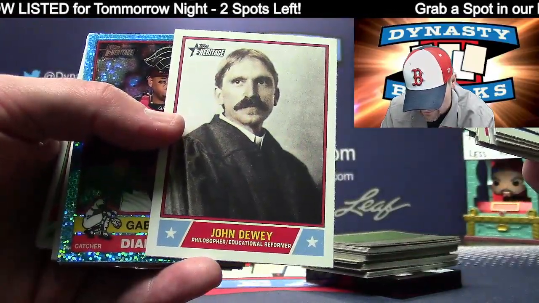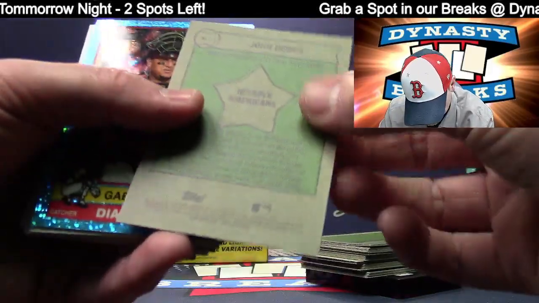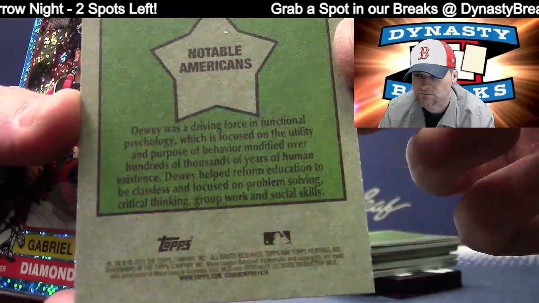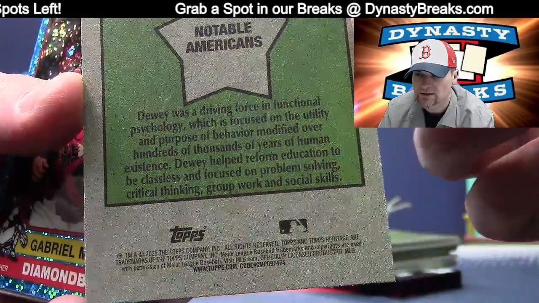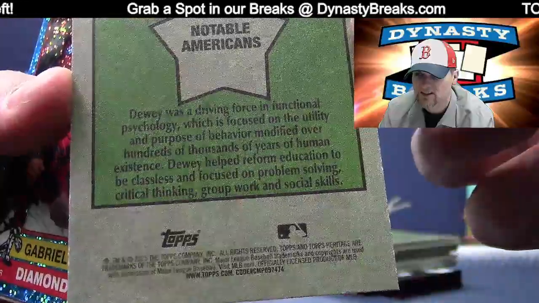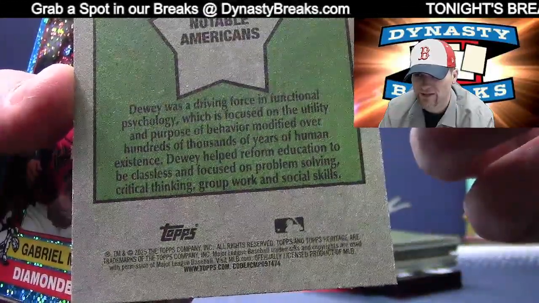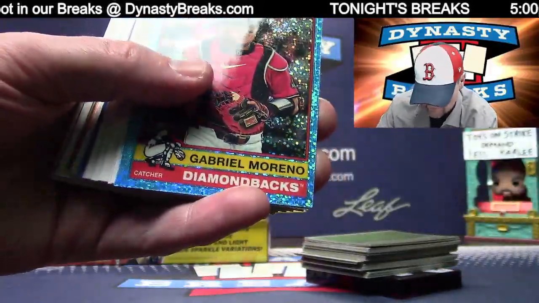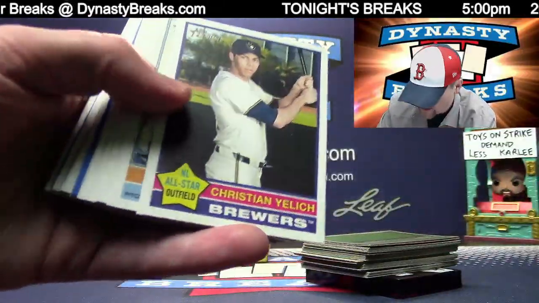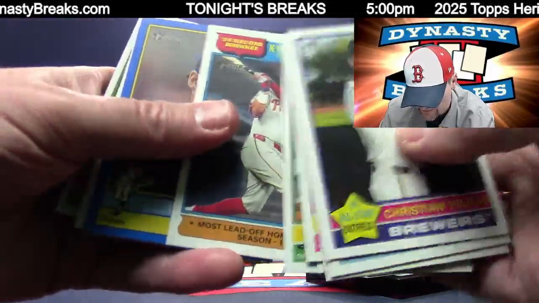John Dewey, philosopher, educational reformer. I'm going to say the decimal system, maybe? Yeah. What do you think? I think so. Dewey was a driving force in psychology, which is focused on the utility and purpose of behavior. Maybe not. I don't think he did the decimal system. I don't know. I don't want to read all that. I don't know. John Dewey. Somebody look up John Dewey and tell me about the young man.